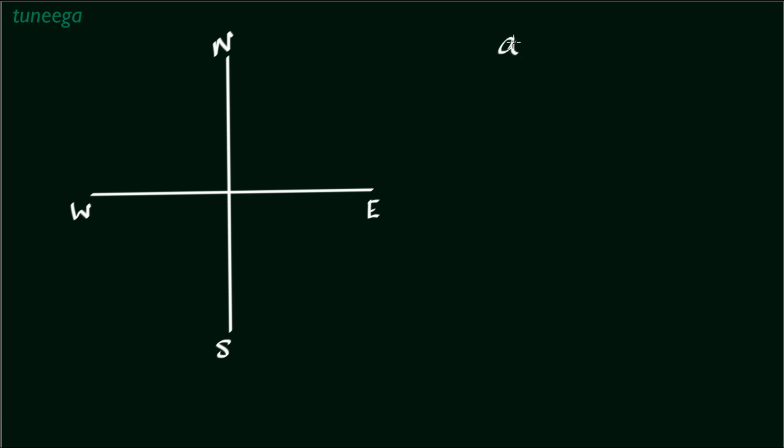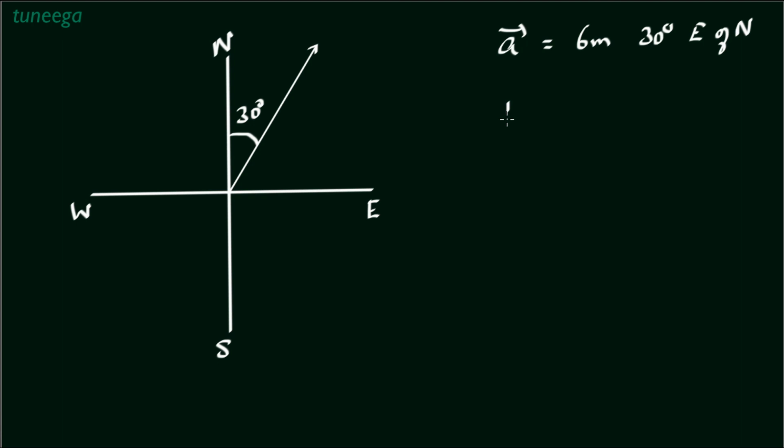So the first vector A is 6 meters 30 degrees east of north. What does that mean? That means you draw a vector 6 meters long, you have to go east of north 30 degrees. So you start from north and move 30 degrees. So this vector is this, where this angle is 30 degrees. That is, you start with north and you go east. East of north 30 degrees.